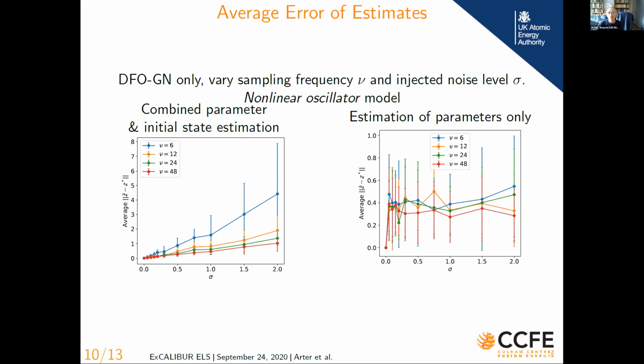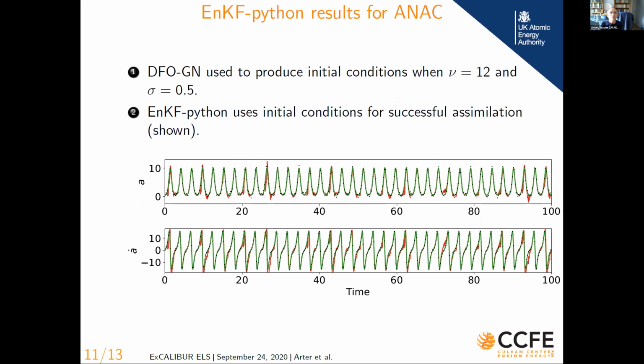Because Anna's time was strictly limited on her project, further studies were actually conducted with the faster method. This slide summarizes another study of a nonlinear oscillator where the impacts of sampling frequency and noise level on the initialization algorithm were shown. That is the new work that was carried out by Anna to help prepare starting conditions. So next slide, please.